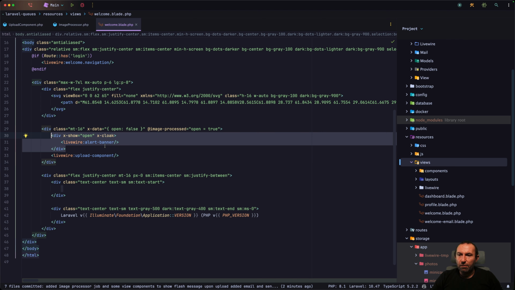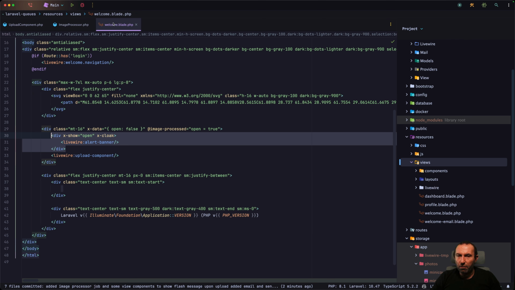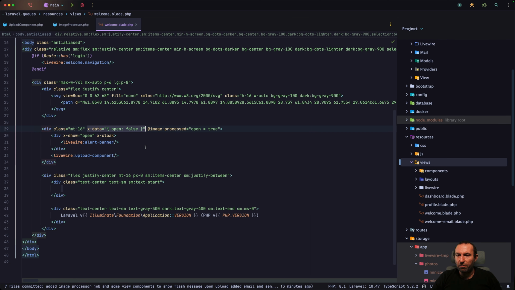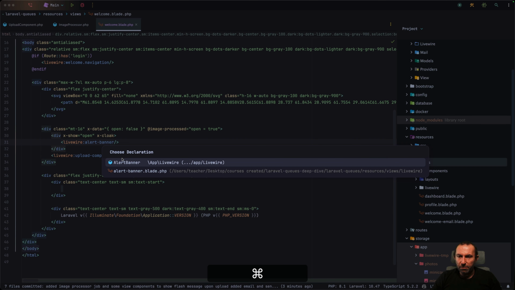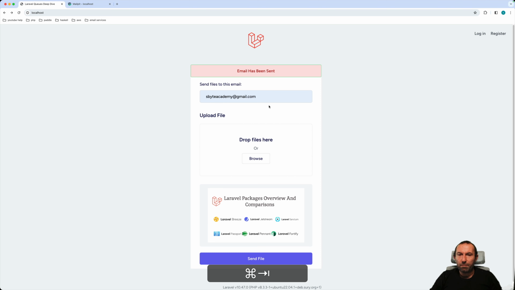So this is the component that I added, okay? And this one we already saw, and this one we already saw. And if we go to this component, I'm using Alpine.js here also, by the way, so it will be nicer in terms of JavaScript. This is the alert I added, and that's basically it. We're going to start to work on the background jobs now, and we'll see in the next couple of lectures what happens when we have a couple of dependencies between background jobs.